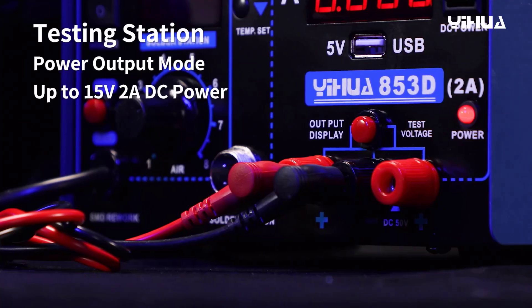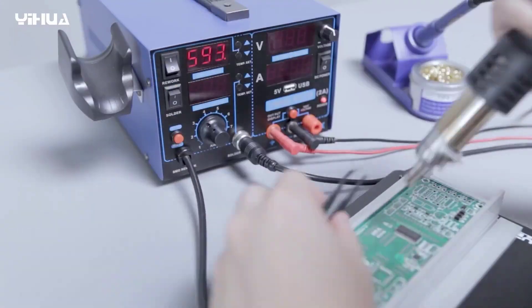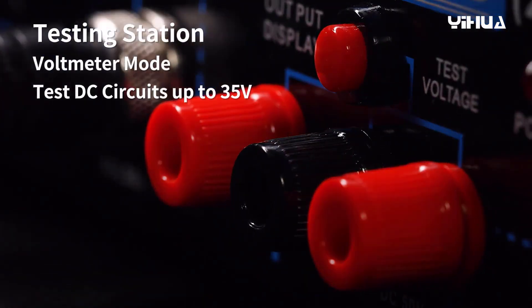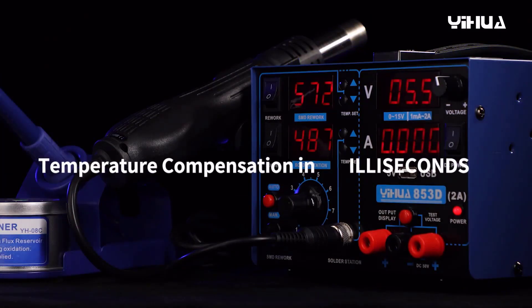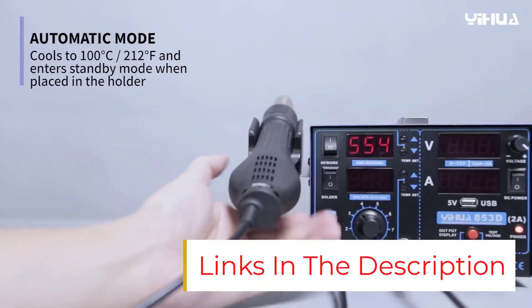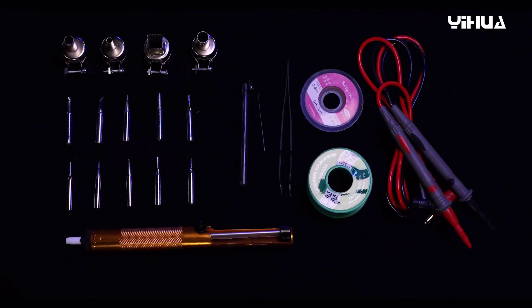This is a comprehensive soldering machine for someone who needs more than a simple soldering iron. With the YIHUA, leaded solder flowed at 600 degrees Fahrenheit and lead-free at 650 degrees Fahrenheit, so the temperature display appears to be accurate. We wish the rework gun had a more precise nozzle to prevent inadvertently damaging nearby elements while fixing solder mistakes. Still, it liquefied the solder and we were able to remove most of it with the desoldering pump. The cord is wonderfully flexible, the iron stand is sturdy, and the setup comes with a roll of lead-free solder to get you started.